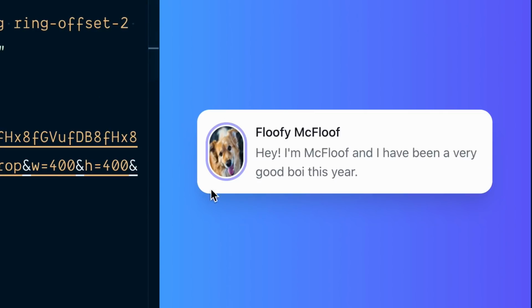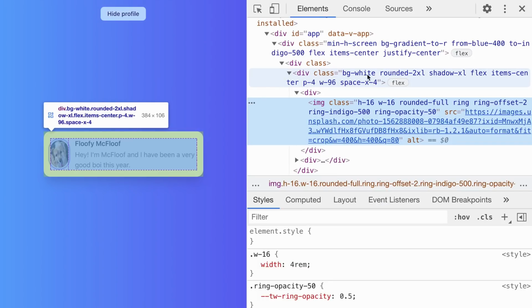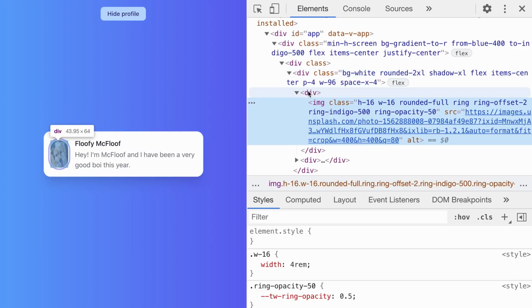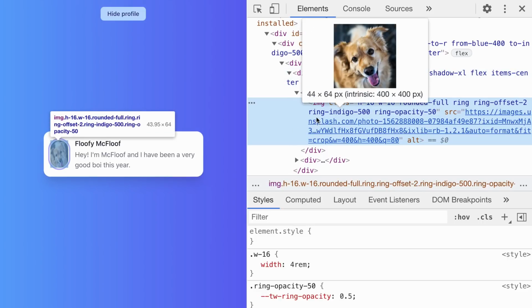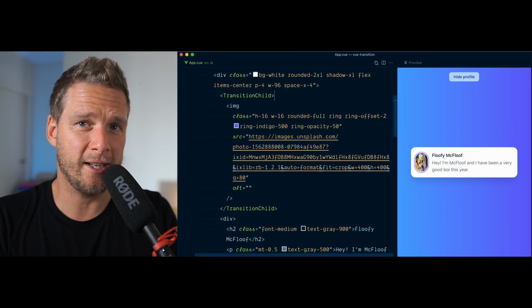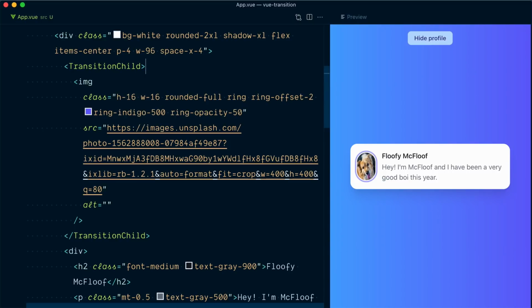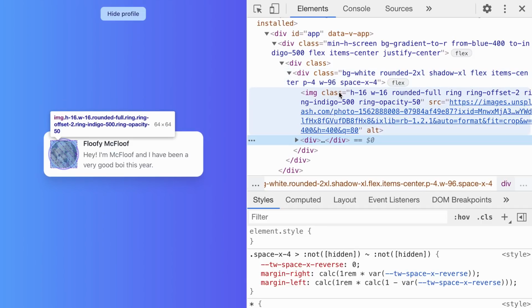And looks like we've broken our image and squished our poor Floofy McFloof. Looking at the HTML markup generated in the browser, you can see that between our card wrapper component here and our image, we now have this extra div that has been placed. And because this container is a flex container, this messes up the layout a little bit. This has been rendered as a div, and it's the default behavior for the transition component. But you can always change what element it gets rendered as with the as prop. So here we want to get rid of this div, and we can render it as a template instead, so it's going to disappear in the markup. And this should fix our image. Yep. And in our markup, we don't have this extra div in between the image and the wrapper.